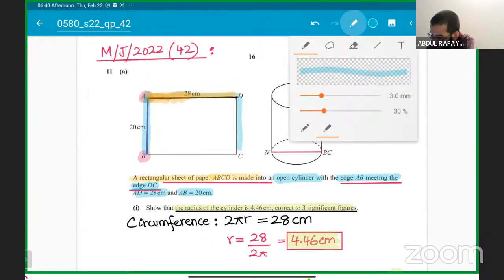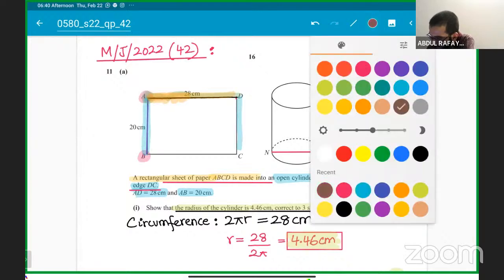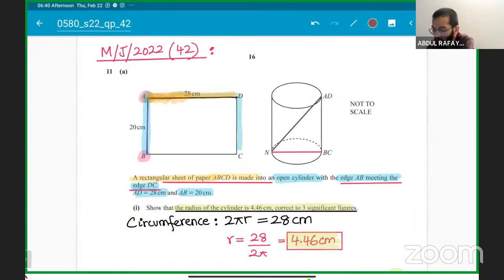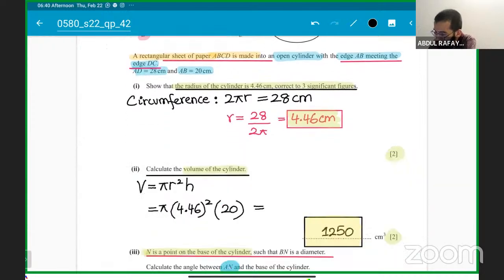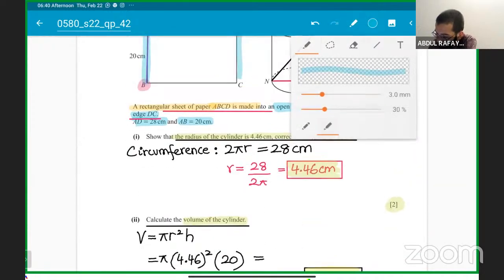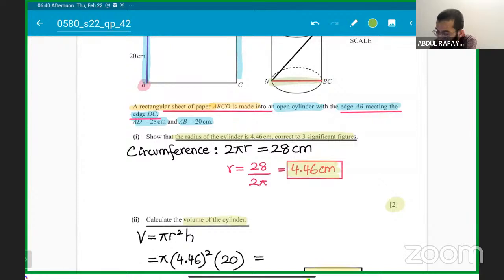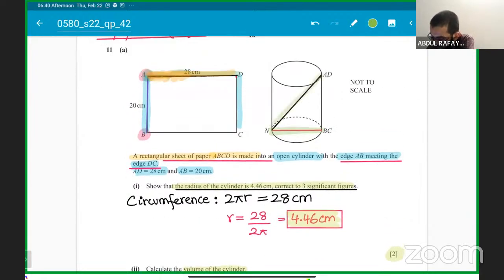AN कहाँ होगा diagram में? Where is AN in the diagram? Diagram में AN, sir, here it is, brown color. Okay, everyone getting it? Or black color कर लेते हैं. Black color, A से N is this thing, right? Everyone getting it? AN is here. And the base of the cylinder is this thing, sir. अभी हमने बात की, diameter is the base of the cylinder. So we need to find the angle between AN and the base of cylinder. तो सर ये हो गया, solve, prove हो गया.